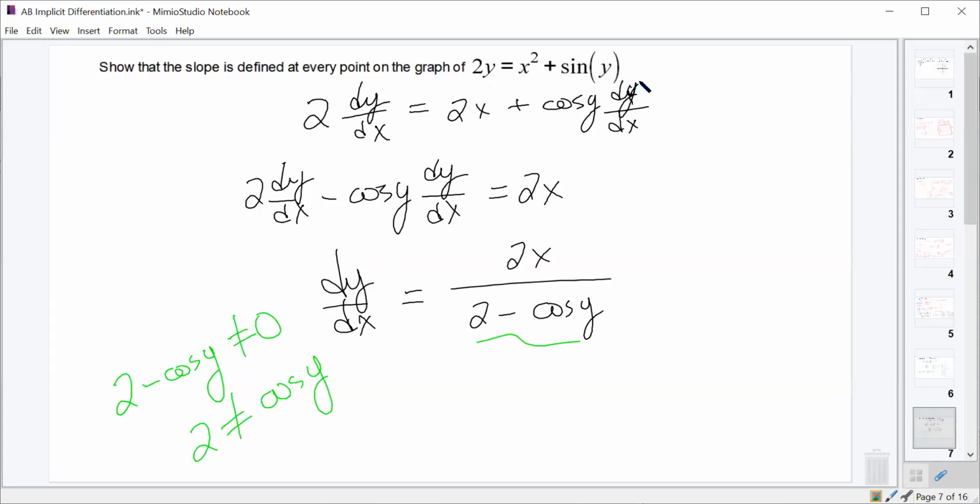It's written as y equals some other stuff with also a y in it. If it was 2y equals x squared plus sine x, then sure, divide by 2 and take the derivative like you normally would. But since it's got a y over there, then you can't. If it's got y's on both sides, or even if there's just y's on one side, but it's like a y cubed plus y squared minus y is equal to some stuff with x's, then you're still going to need to use implicit, because you can't solve that directly for y.